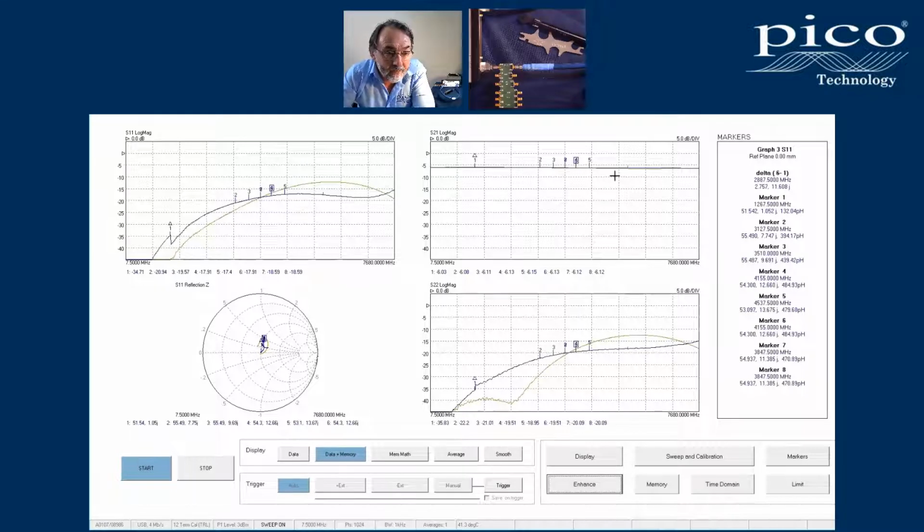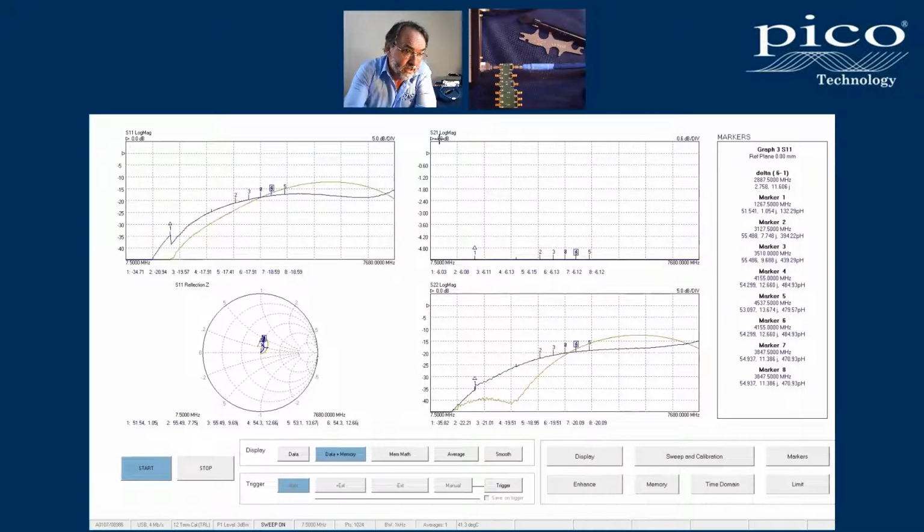Let's have a look at our S21 with a bit more resolution. What do we need here? I'll go to 0.5 dB and re-reference it. -6 in there, and let's pull that down, and there we go. So we're measuring S21 fairly well. We do have a little disagreement here. What's that? That's of the order of 0.3 dB.